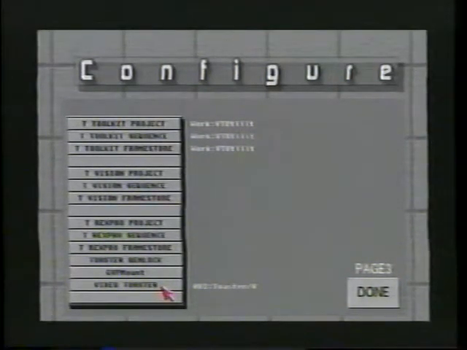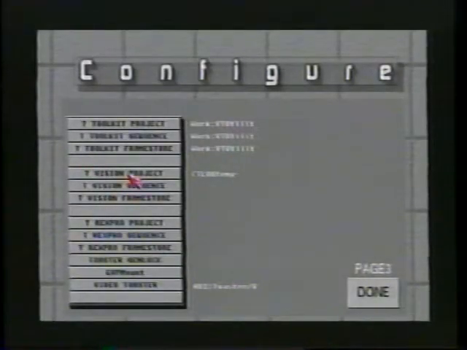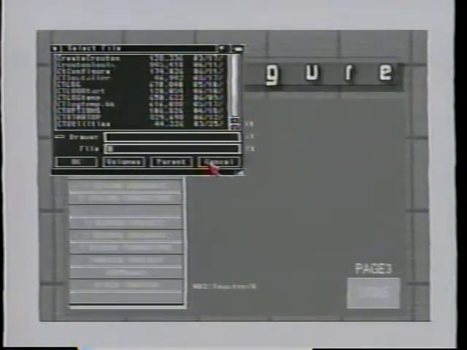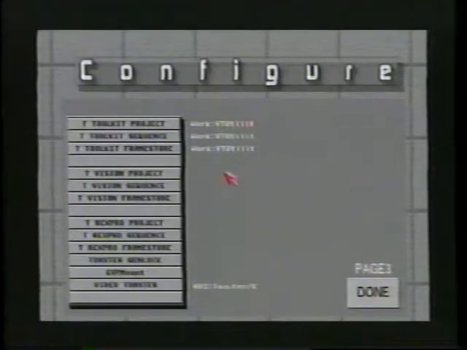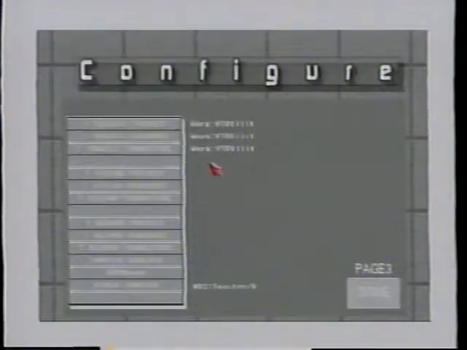If you make a mistake during configure, you don't need to worry about it. It won't damage anything. For example, if we select on the wrong program, all you need to do is reselect on it, then select Cancel, which will erase the entry, then merely reselect the right program.